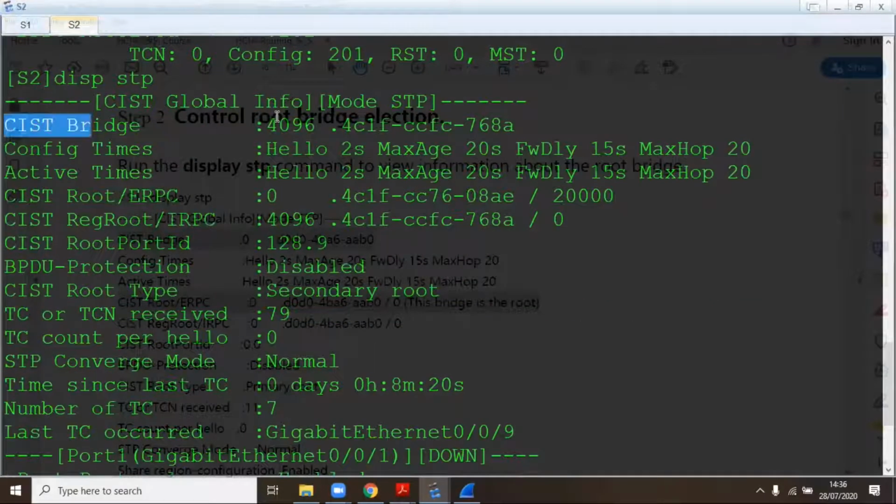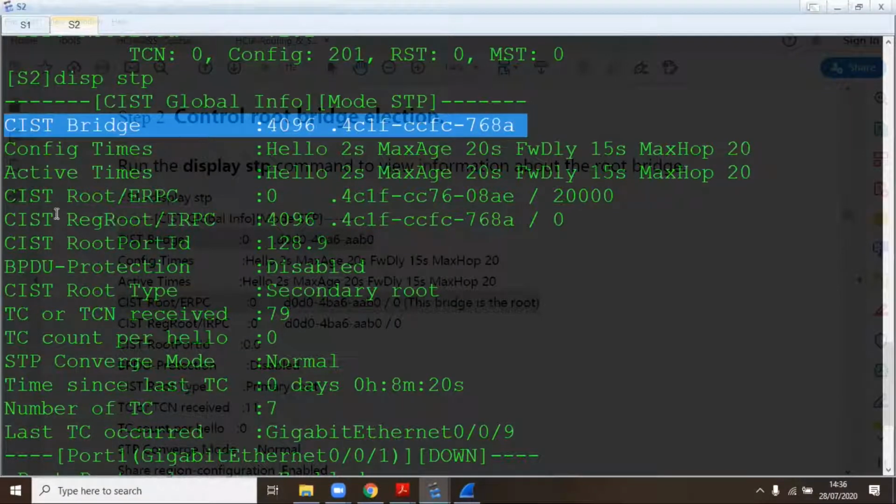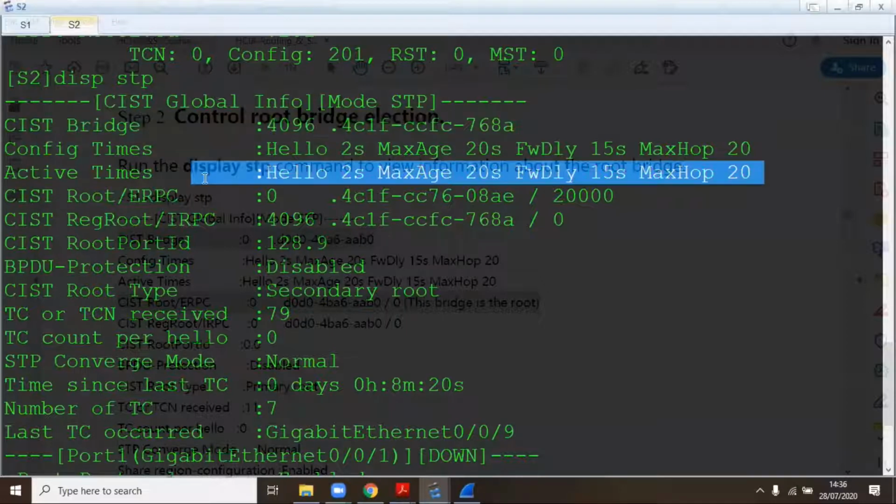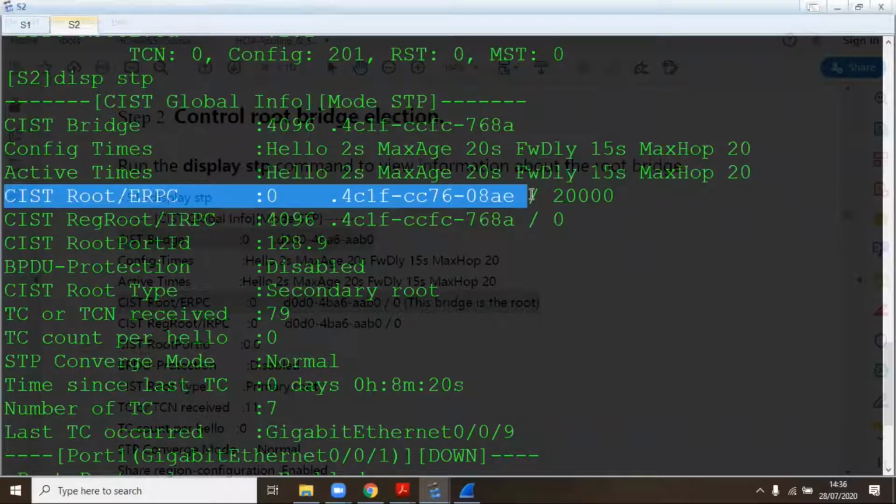In fact, if I do display STP here, you can see the difference. The bridge priority is 4096, which is the default, and the MAC address ends with an 8A. But if you look at the CIST root here, CIST is for Common Instance Spanning Tree. It's not something that you learn at this level, but you're going to learn about it.